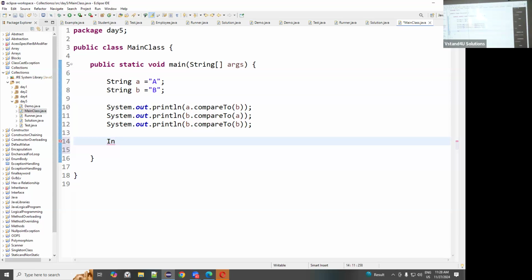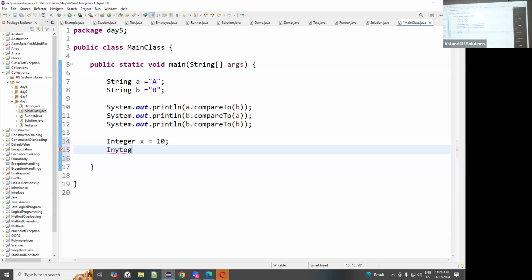You have to use Integer x, Integer y equals.